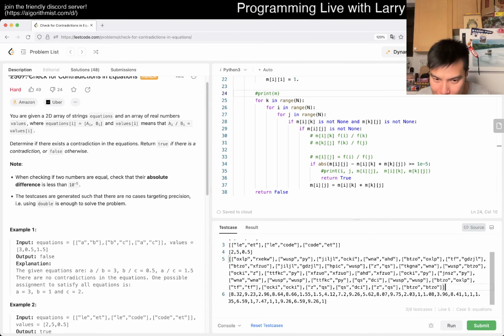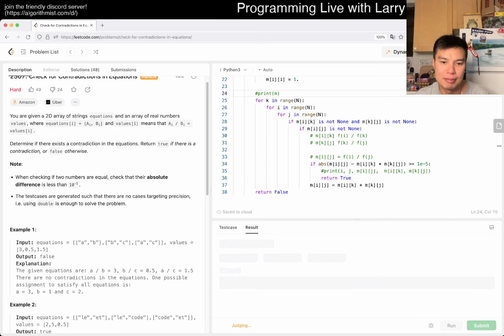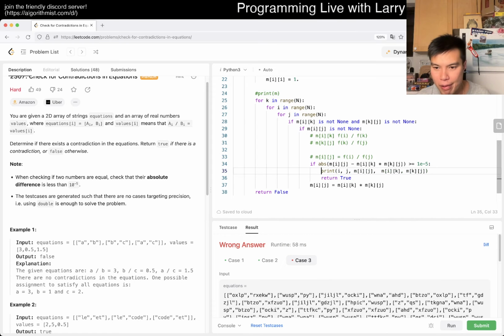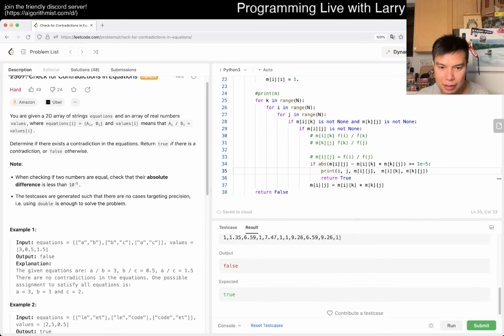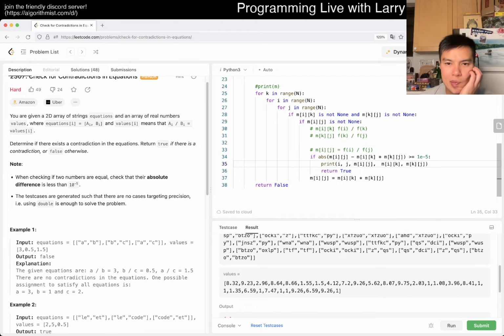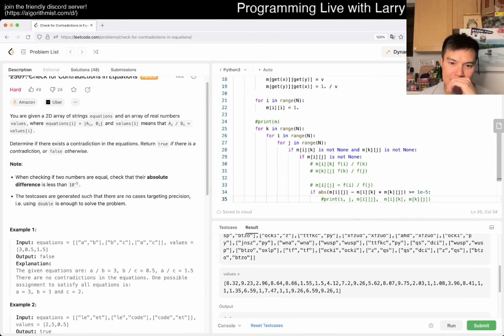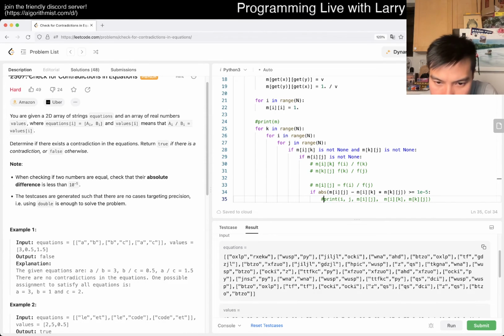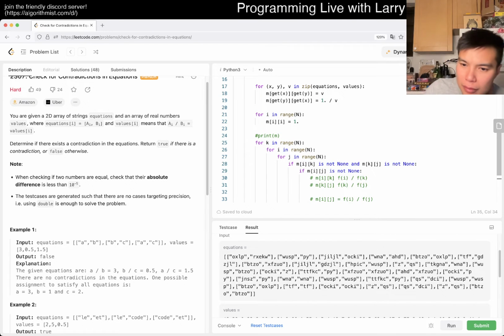Okay. The problem is that this is annoying to debug. I output false, even though there should be one. Oh.